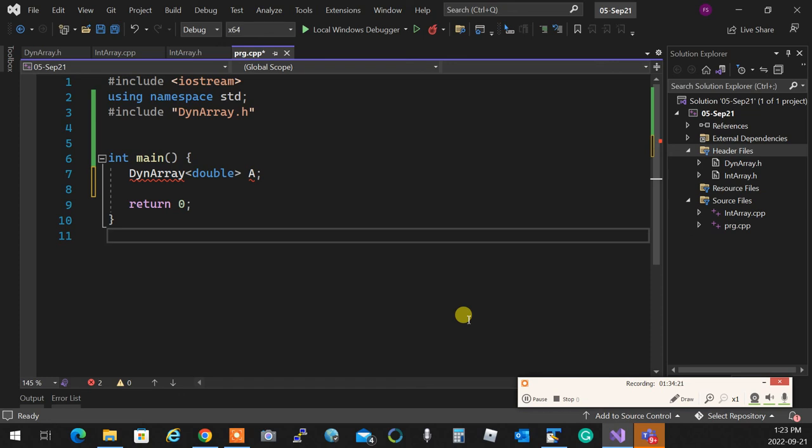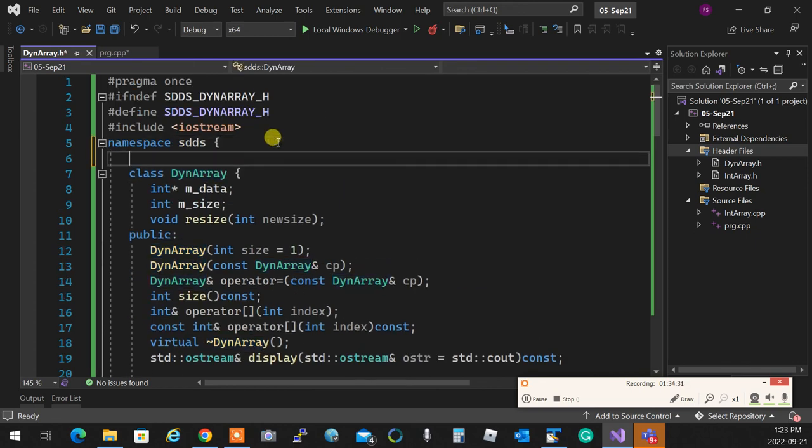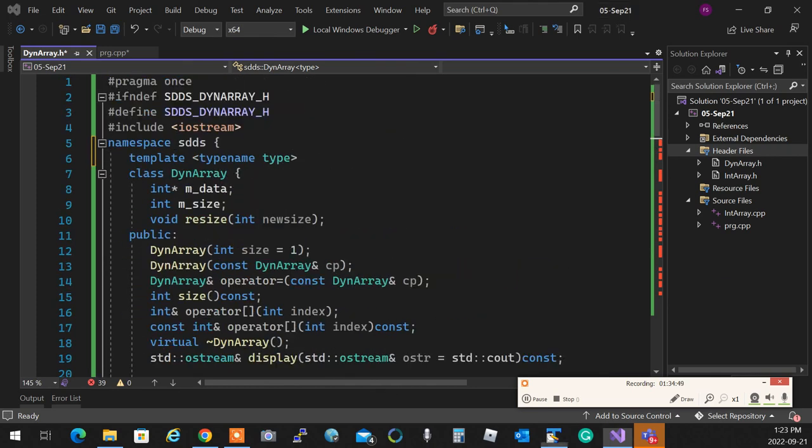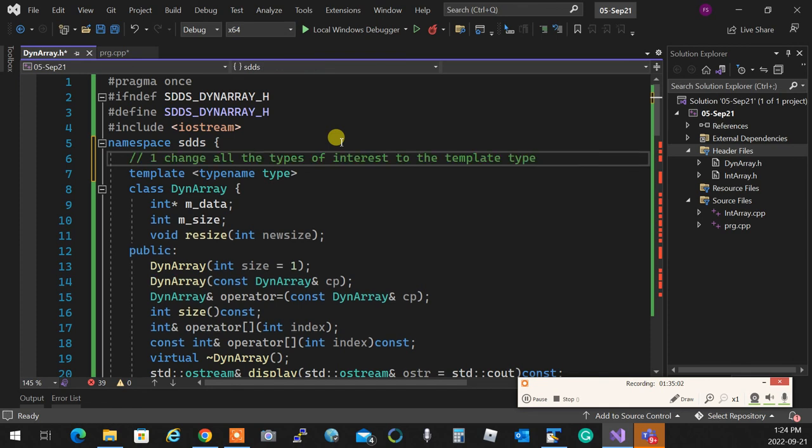What is the key? It has to change. So I want this to be an array of everything. What over here is the major type that is the array? It's the M data, correct? So that has to be type. And in here, do I need to change this? No, it's size. It has nothing to do with that. Size, nothing, nothing, size. This one is returning the value. Index is not, but it's returning the type. Whatever it is, it has to return that, correct? And this one is integer. I'm going to return that, set that. And this one remains the same. Display does everything, and it comes over here. So that's number one. So first, you have to change all the types you want to convert to a template.